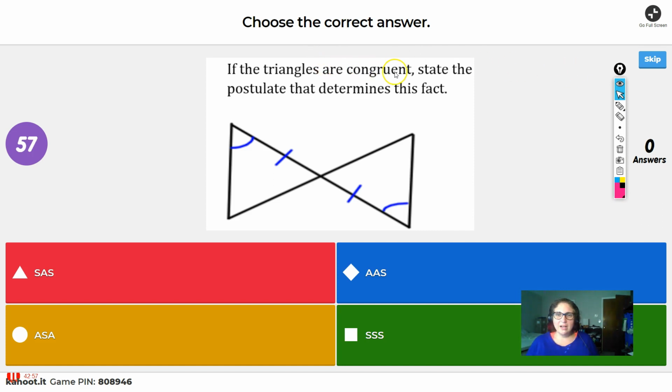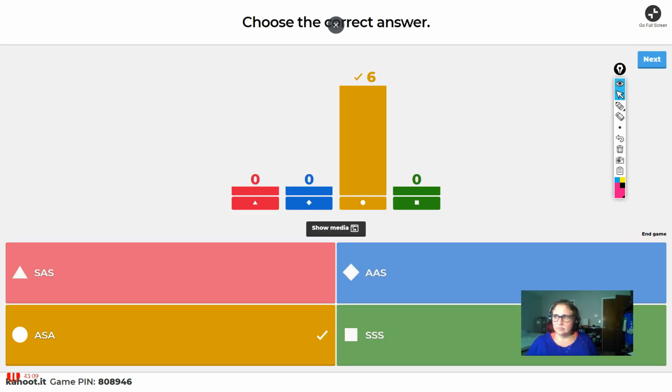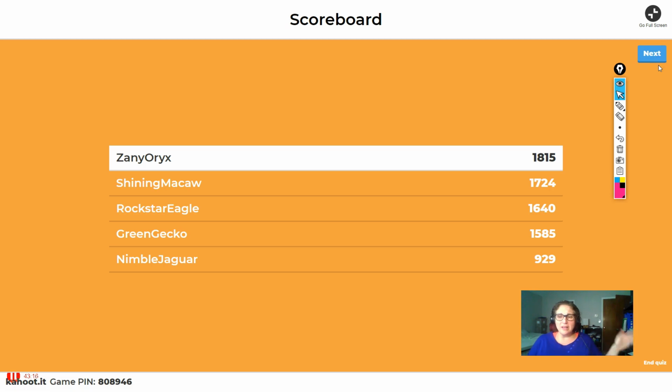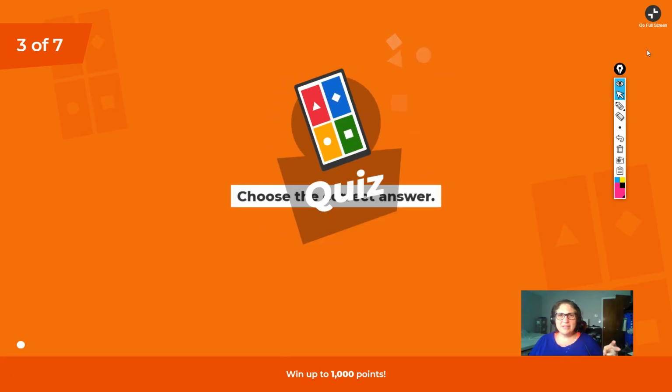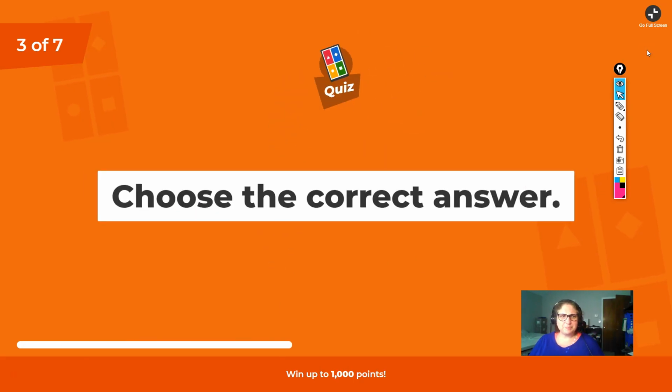If the triangles are congruent, state what postulate demonstrates that fact. So look at what pieces of information you have, and then what could be different. Yay! Angle side angle because we have vertical angles in the middle. Well done. And remember, one of your proofs, I think, is a 3-step proof, and the other proof is a 4-step proof. We're almost done. 4 more questions.